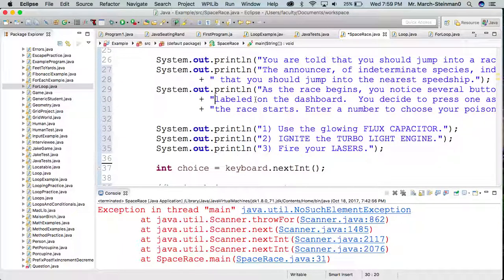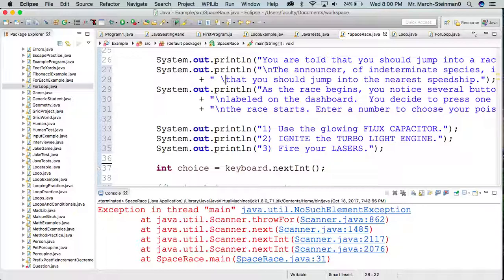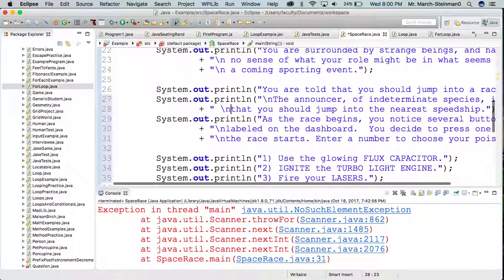Up here, we're going to do a little bit of cleanup, just to give the user something to read properly.